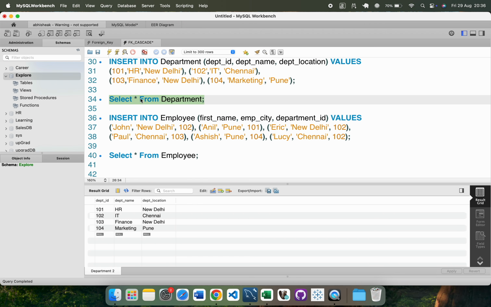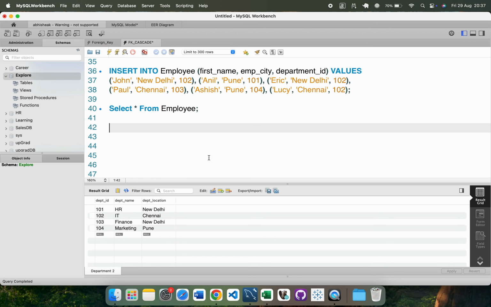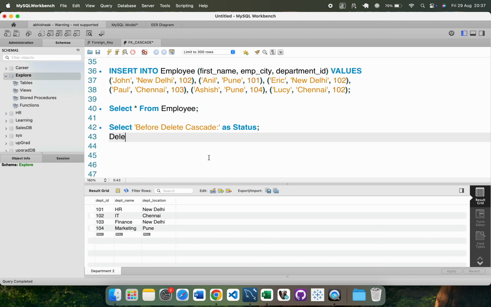Interesting. So right now let me apply a query. Do not worry about that query if you are not understanding it. Simple, let's say I am going to check before delete cascade. I want to display the information to you as a status. So let's say here I am writing a query.